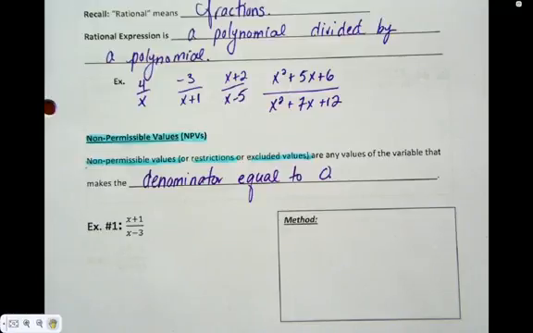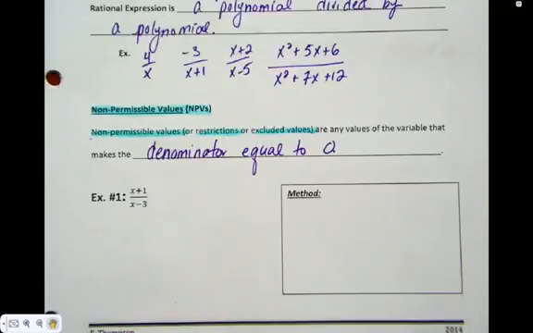So at the beginning of the unit, they're not going to really be that important, but we're going to practice finding them because they're going to become really important when we're solving. And next unit, we're going to graph these guys, and they're going to become really, really important with the graphing. So through all this unit, we're going to practice finding the NPVs. So every question, when it says add, it'll say, and state the NPVs. Divide, and state the NPVs. Solve, and state the NPVs. So every question will end with, and state the NPVs.